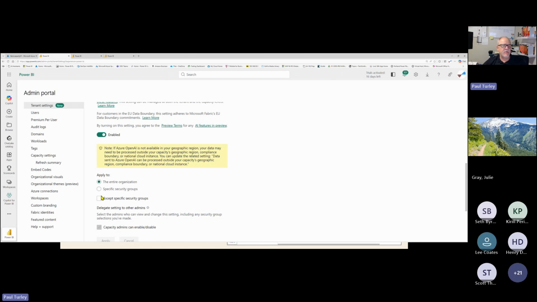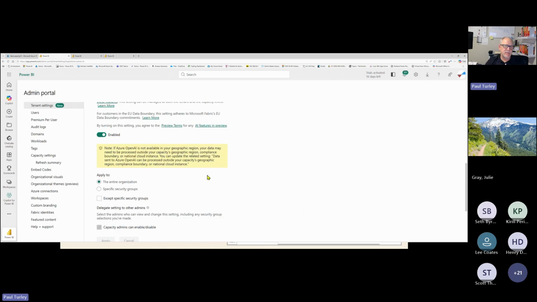Use the Capacity Metrics app. You could use the FUAM if you're in a large organization, but see what that impact is. We don't have enough experience yet, and don't really have the tooling yet to be able to accurately predict how much compute Copilot is going to use.